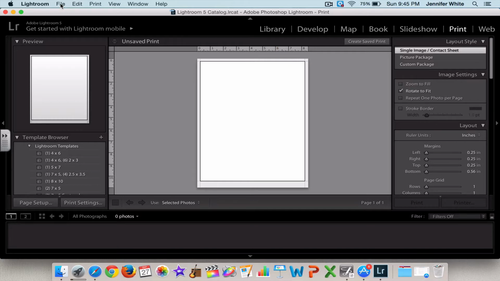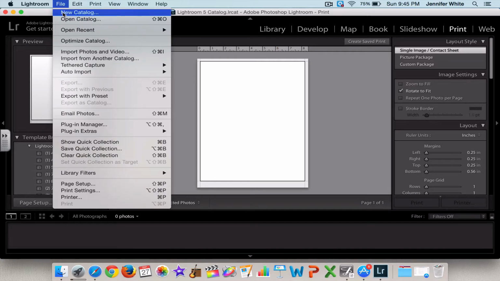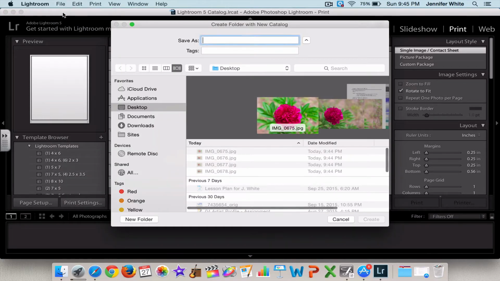So I'm going to come up here and say File, New Catalog, and I'm going to save it to my desktop, and I'm going to save it as macro lens example, because I think we'll be referring back to this more than once. And I'm just going to say create.